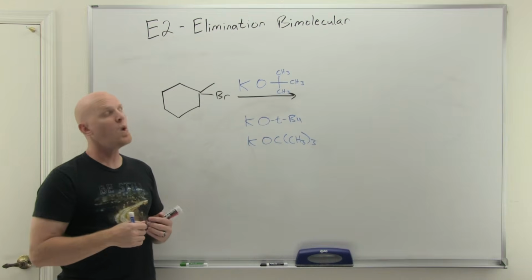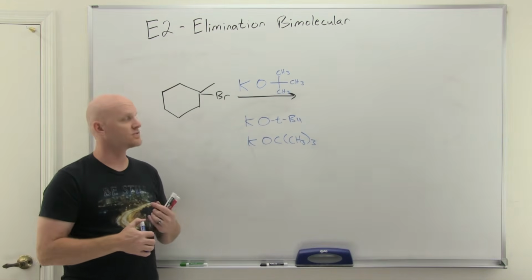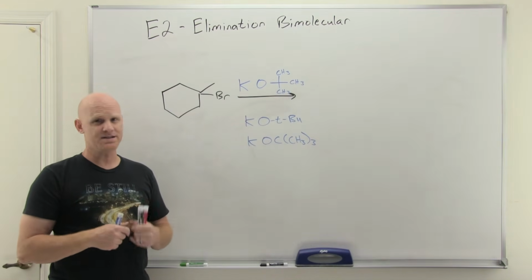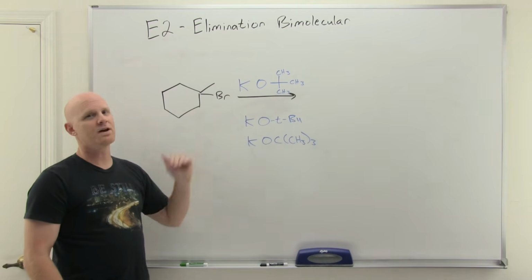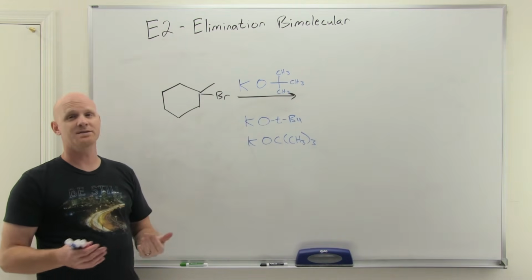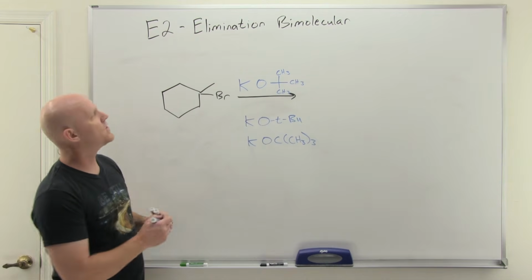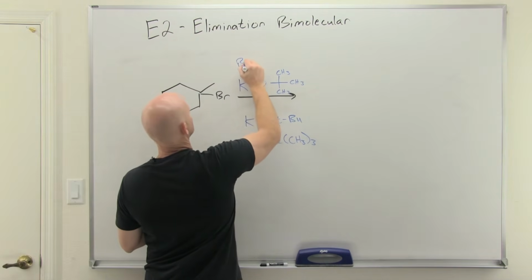All right, so we've already seen one example where we might not actually preferentially follow Mr. Zaytsev's rule and do Hofmann elimination. And here I want to show the most common example of where you're actually going to do Hofmann elimination to get the major product. And it involves what we call a bulky base.